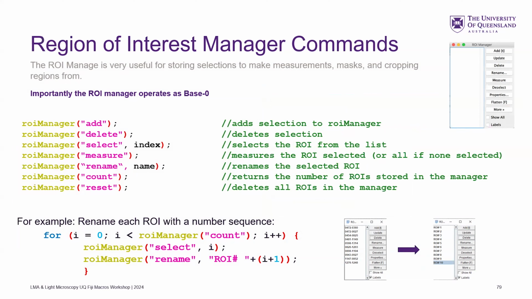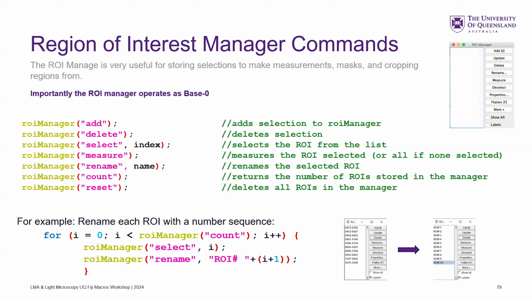But another thing that you'll probably want to do is interact with the region of interest manager. There's a lot of commands that are relevant to this, but most workflows are probably going to involve some kind of open image, run analyze particles, get all of those ROIs, and then loop over them or something. Thankfully, there's nice, obvious naming. So, add. If you tell it to open an image and draw a perfect square in the middle of the image, you could then add that to your ROI manager.